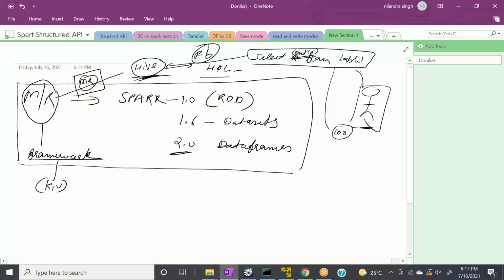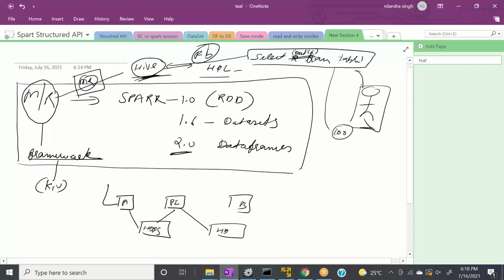Why? Because when we want to go from one stage to another, let's say this is your first process, this is your second process, this is your third process, every time you need to read data from HDFS. You need to write the data, and then you need to read the data again. Again you need to go to HDFS, read the data again, and at the end it will give us a result.